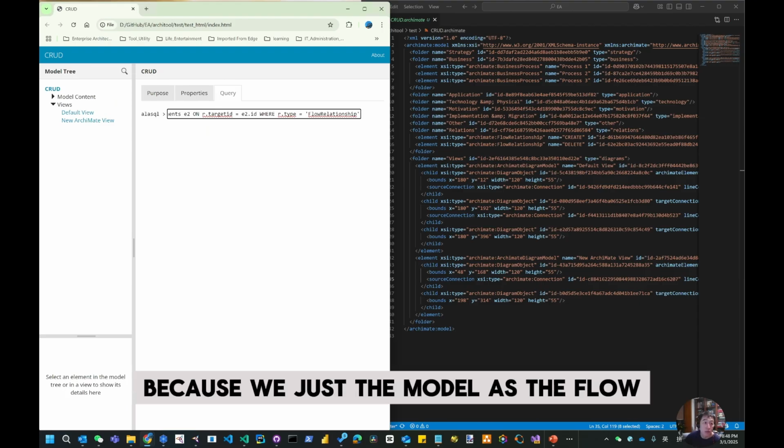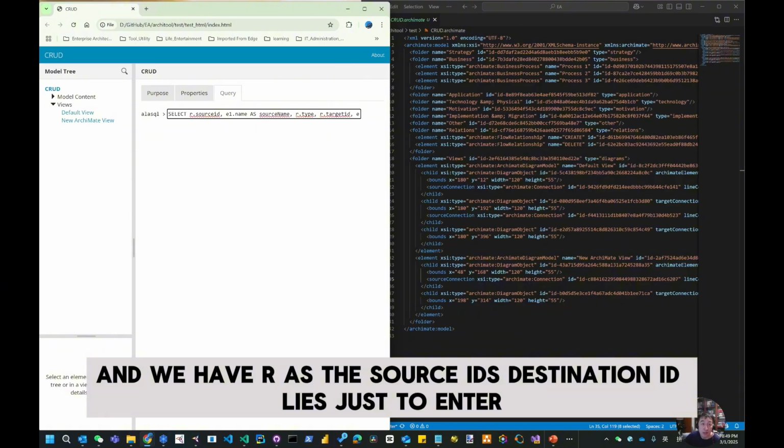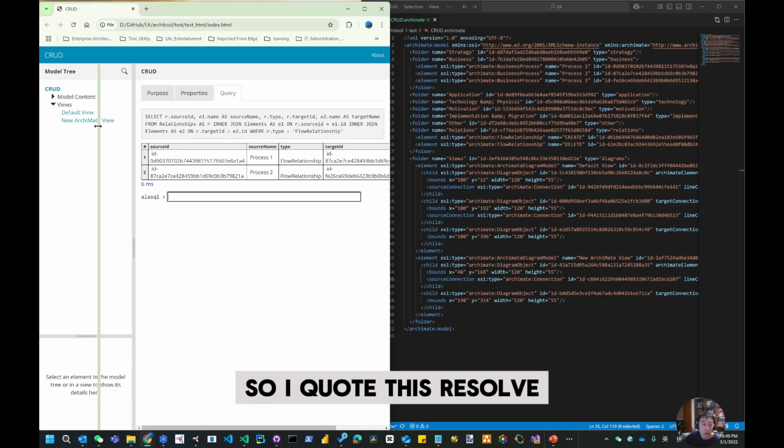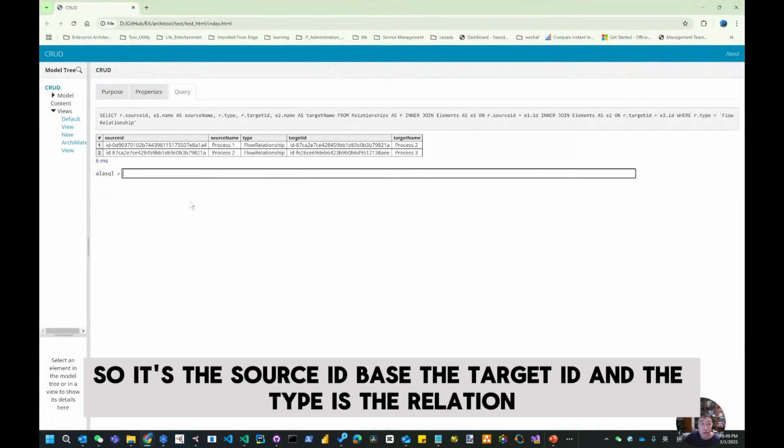Because we modeled just the flow, and we have R as the source ID and destination ID. Let's just enter. So I got this result: the source ID with the target ID, and the type is a relation.